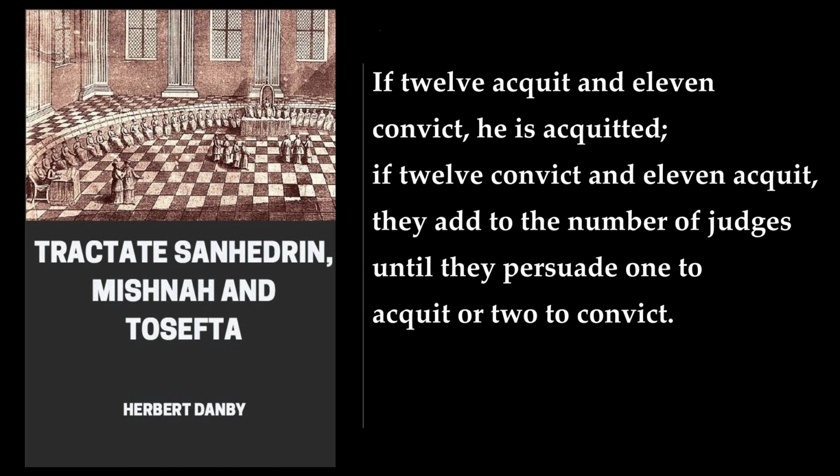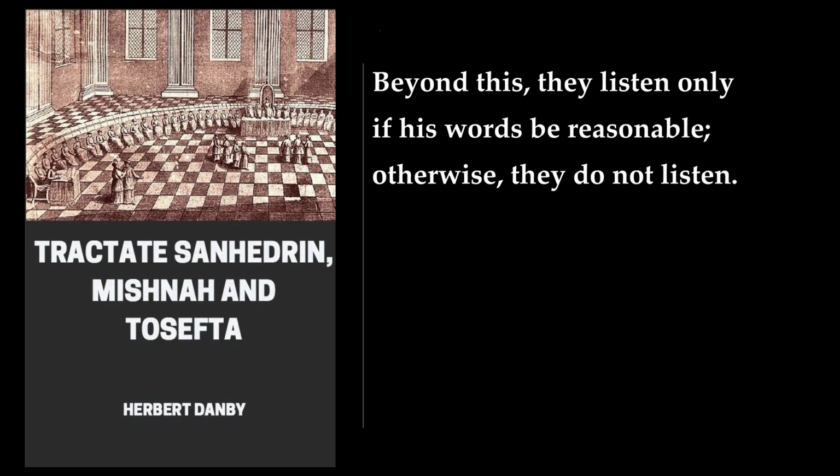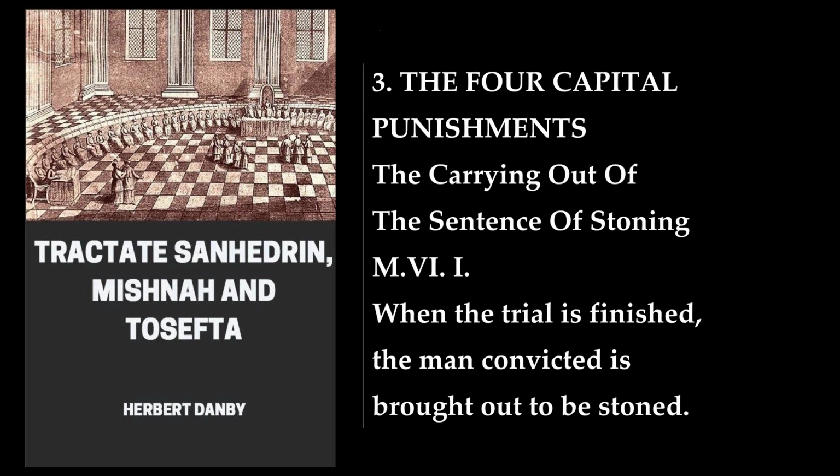R. Jose said, if any one of the judges retract, they vote anew, it may be once, twice, or 3 times. And whether or not there is reason in his words, they listen to him. Beyond this, they listen only if his words be reasonable, otherwise they do not listen. 3. The 4 capital punishments.